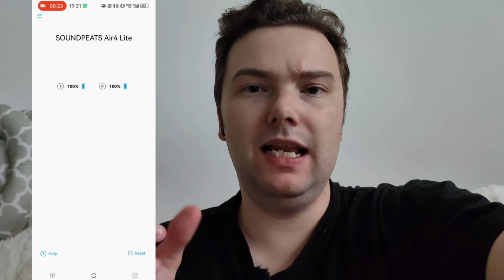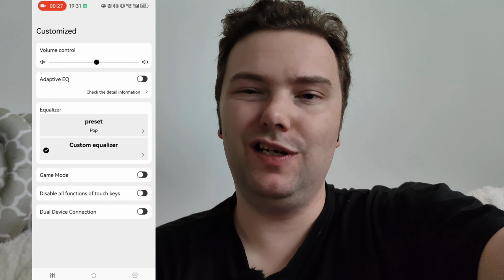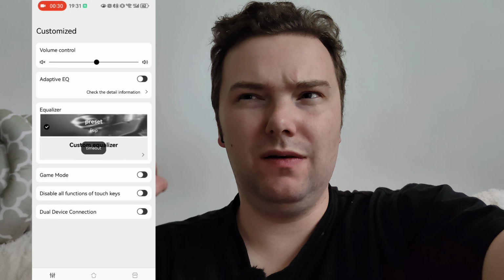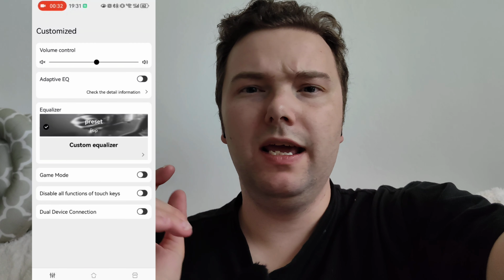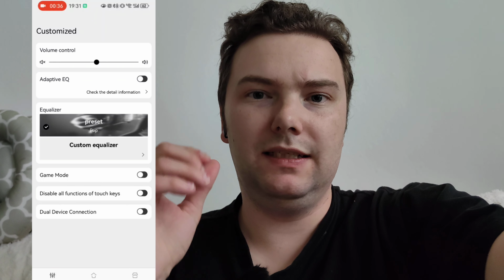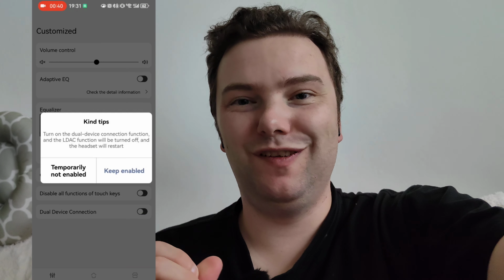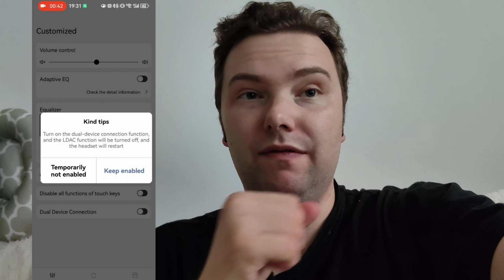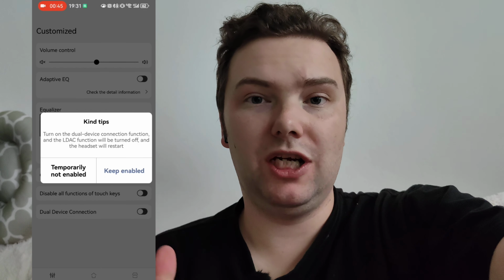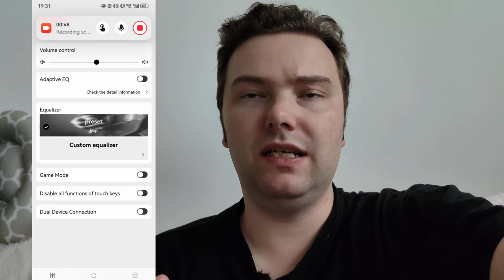We have some tweaks there, like for example the EQ, so we can EQ those, and I had to EQ it to the pop version, otherwise it was a little bit too shrill for me. But Soundpeats promised that they are fixing this with updates, so that we will have a non-shrill version by default, hopefully. Otherwise, I can tell you, we have the typical V-shaped kind of sound, which I like, so a lot of bass and a lot of highs, which is the mainstream kind of sound.